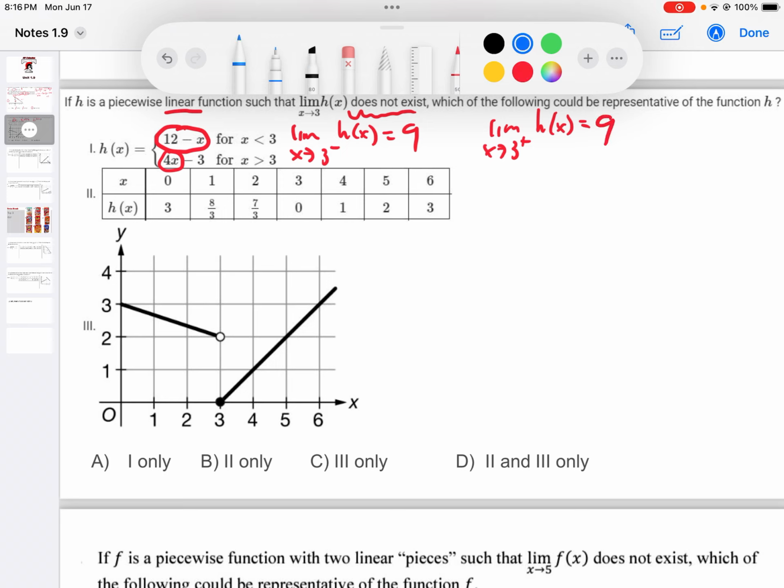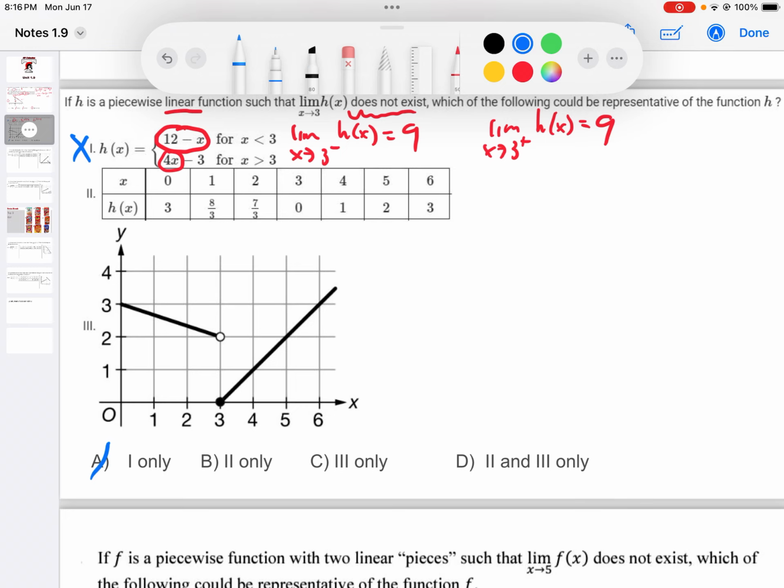Now, if this is multiple choice, I don't need to write out all this notation. This is just there so we get used to seeing it, used to writing it. But there, it looks like the left-handed limit, the right-handed limit are the same number. So the limit is 9. That means it's not exist. Okay, I think I confused myself. So this is not an answer choice because we're wanting to know which ones have limits that don't exist. And that one looks like it does exist. So that's not an answer choice. It's not A. Okay, at least not A.